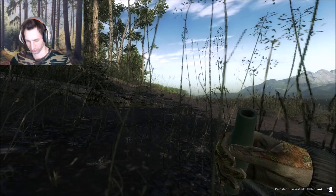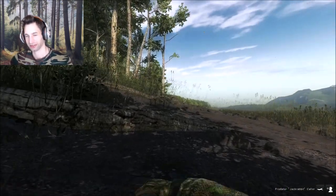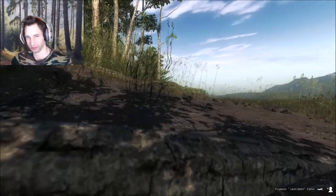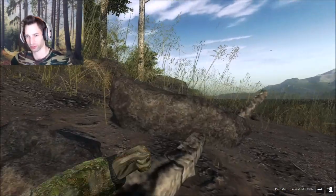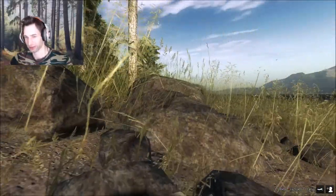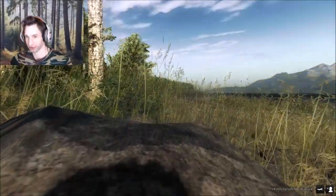And we'll go prone. And I want to sneak over here by this rock, right next to this tree. That way when he comes past to get to the call, we should be able to get a nice shot on him. The only bad part is I'm pretty sure the wind is blowing right at him. So we might have to take a little bit of a shot at him here in just a second. As soon as we get on top of this rock, let's get our rangefinder out and get ready.